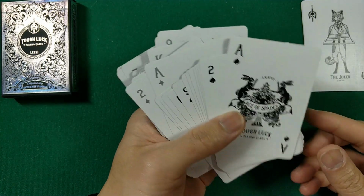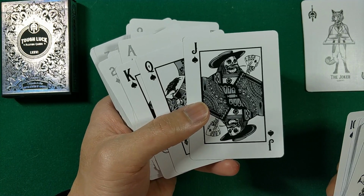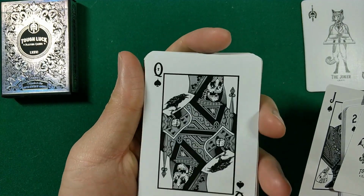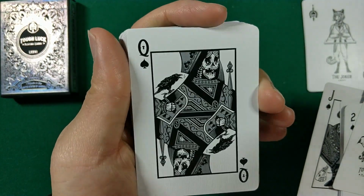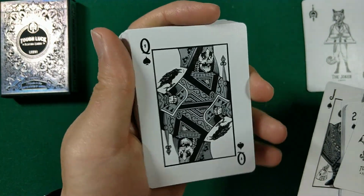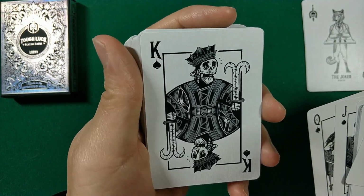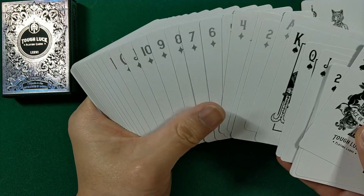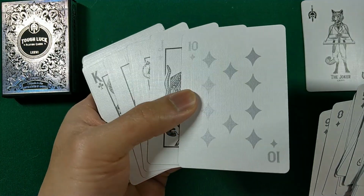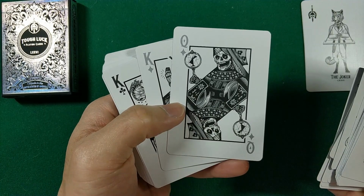I do like the Ace of Spades, and I really like the court cards. Court cards are fantastic. The metallic ink looks nice. When it's done in black and silver, the silver is done in that metallic ink. You can see there's a little bit of shine to it. Everything done here in silver is done with the same metallic ink. The court cards look really nice, fantastic.